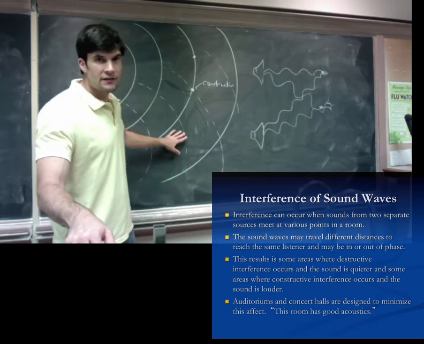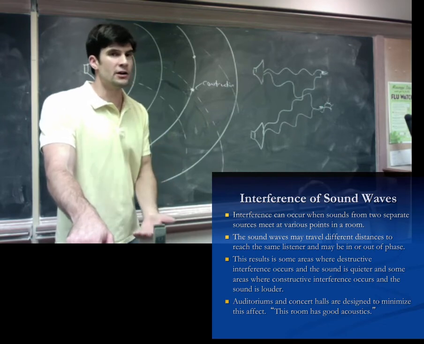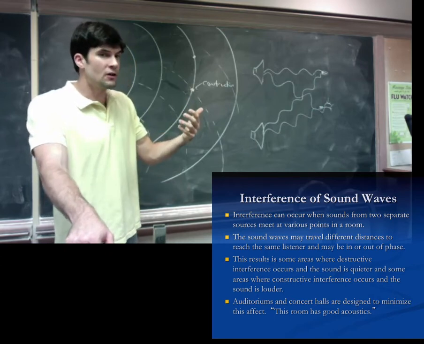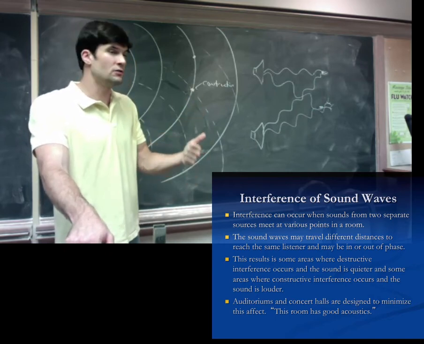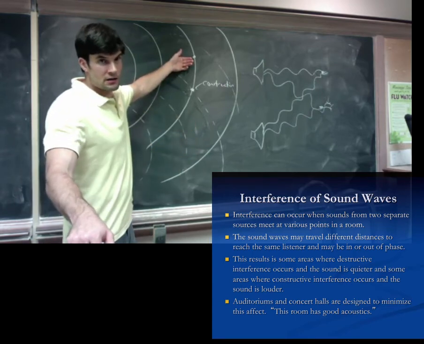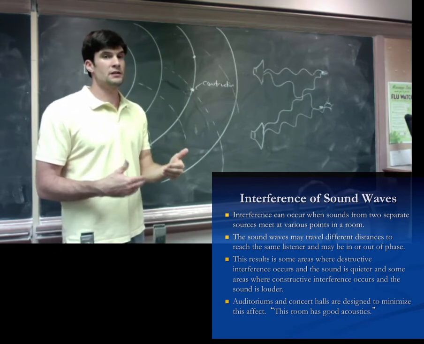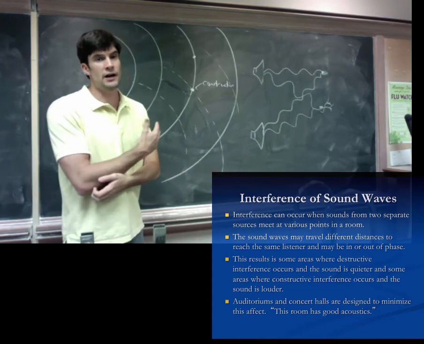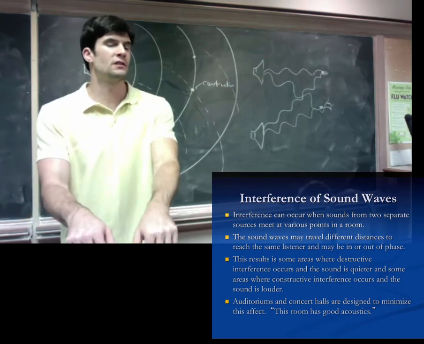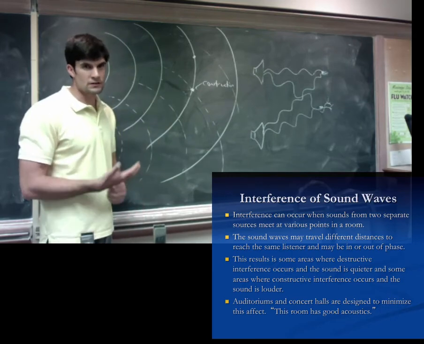Perhaps where you're sitting, the lower frequencies are at destructive interference, so you can't hear the drums or the bass as well. But the higher frequencies are at a point of constructive interference. So the vocals and the guitar seem too loud, where somebody sitting somewhere else might be the exact opposite. Maybe they're sitting in a spot where the lower frequencies are experiencing constructive interference, and to them the bass and the drums seem too loud and they can't hear the guitar and the vocals. So this can affect the acoustics of a room. This kind of interference pattern is something that you don't want in a concert hall.